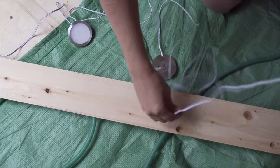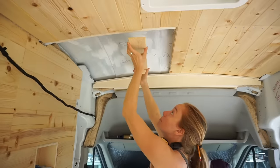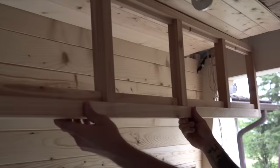As we were finishing the ceiling, we also installed our LED lights onto the boards. Once the lights were in place, we were able to finish the whole ceiling of the van. While we were doing this, Danielle's brother worked on building the front face of our overhead storage cabinets.